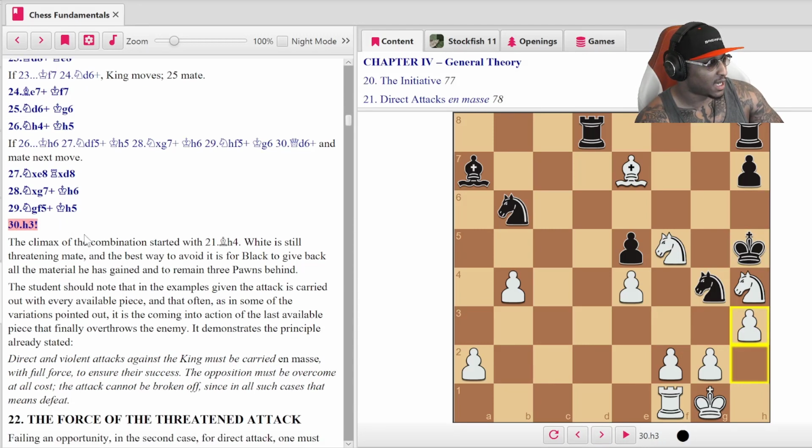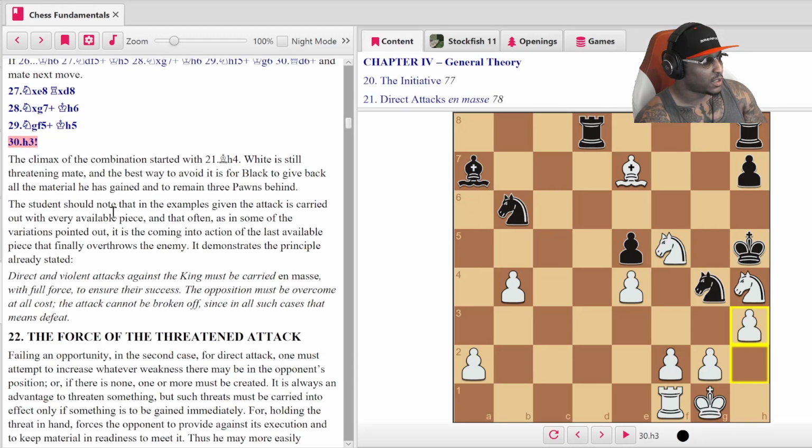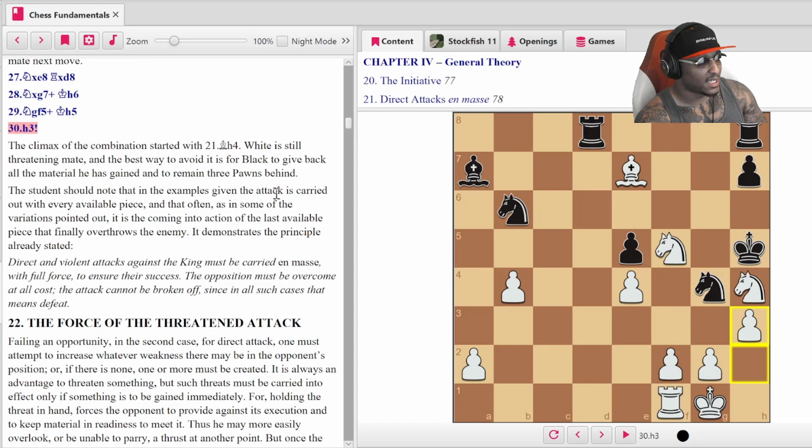The climax of the combination started with bishop h4. White is still threatening mate, and the best way to avoid it is for black to give back all the material he gained and to remain 3 pawns behind. The student should note that in examples given, the attack, king h5 is amazing, right? The attack is carried out with every available piece, and that often, as in some of the variations pointed out, it is the coming into action of the last available piece that finally overthrows the enemy.